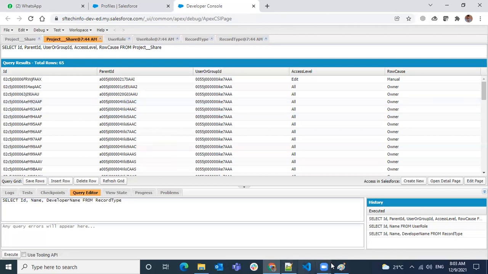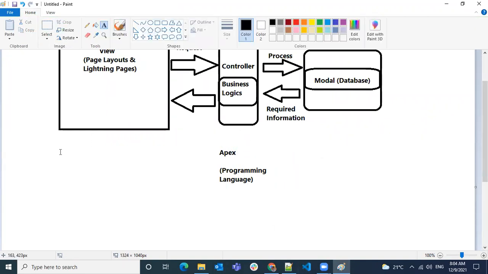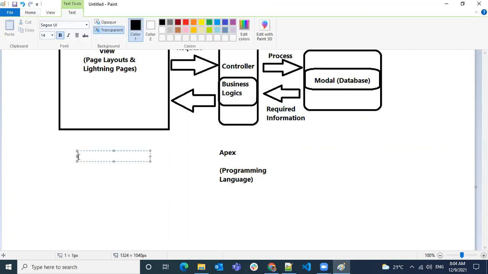Okay, now we have seen what we're going to use in the controller, Apex, a programming language. That's what mainly we are going to learn in this course. And if that is the controller, what about the view, where we show things to the end user, and what kind of thing are we going to cover in the view? So we had a classic version of development called Visualforce. Visualforce pages usually they call, but the technology is called Visualforce.